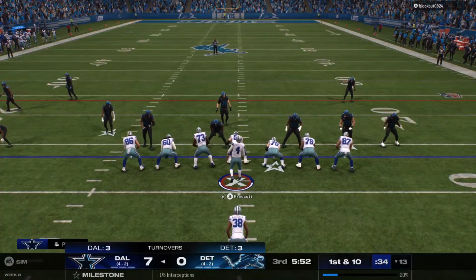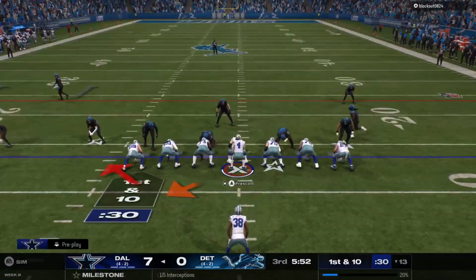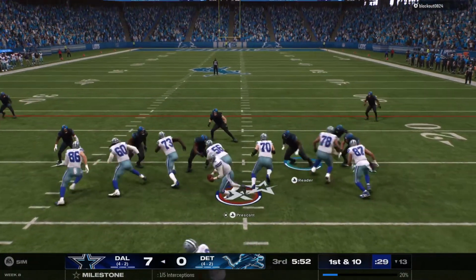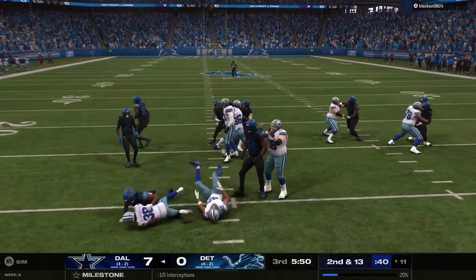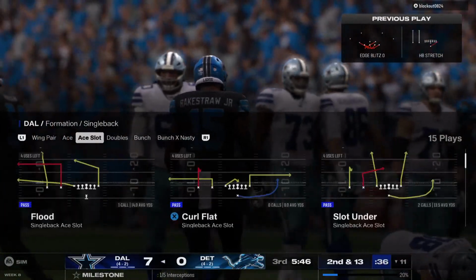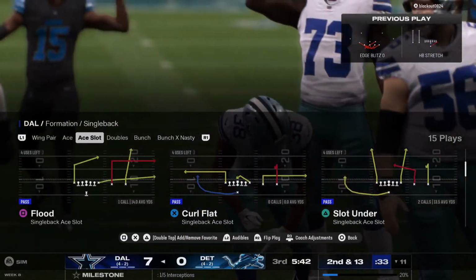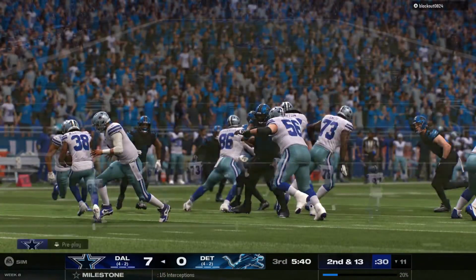About set for this next drive by the Cowboys offense. And their defense just helped them out by getting the football back on the opening drive here in the second half. And now can the offense follow through with points on their first possession? And that's a big one for them because after the work the defense has done, they've got a chance here to open up this lead.